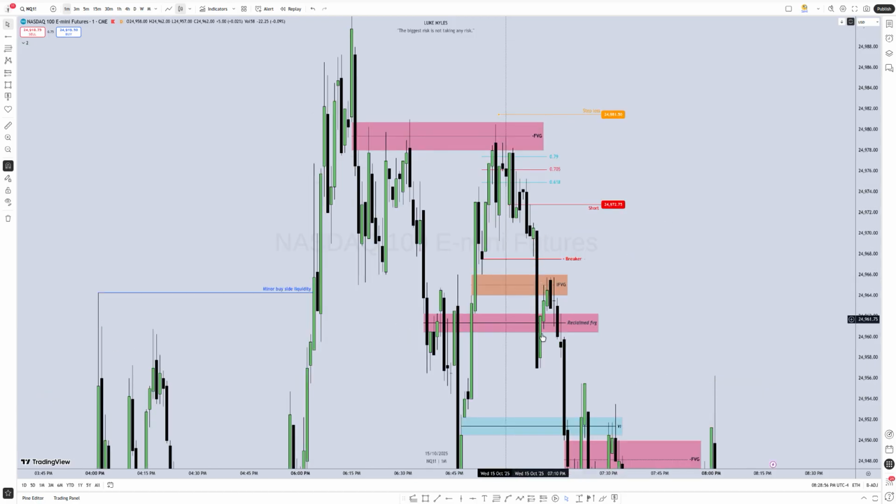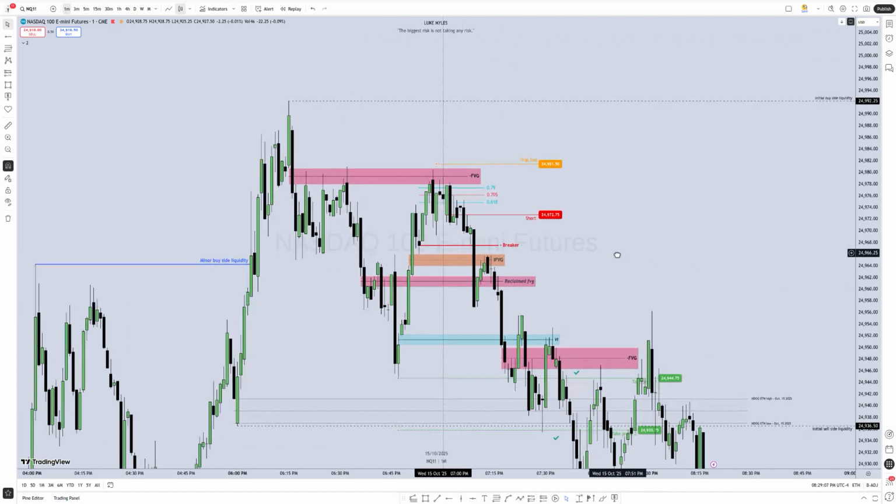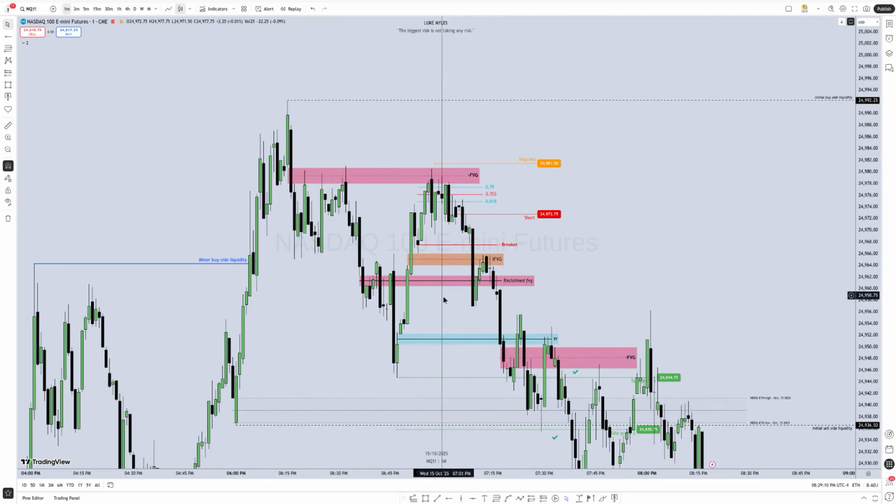Okay, so the market drops. We have a fair value gap prior to 7 p.m. That's what I told you, that I need price action prior to 7 p.m. So I reclaimed the fair value gap right there. The market rallies back into our inversion, then we fail to come back below that. Then we have a candle dropping, closing below the reclaimed fair value gap. So the market references the top of that one more time, not the consequent encroachment of this.